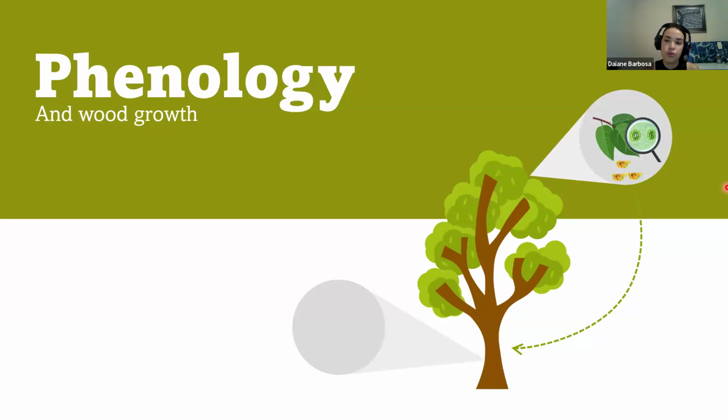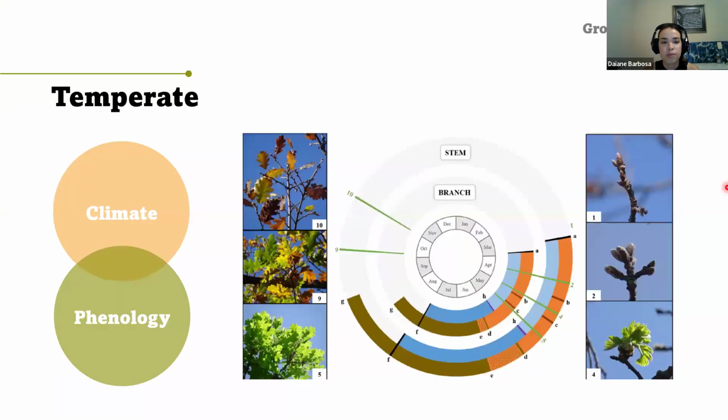These carbohydrates, the sugars, are produced in the leaves and transported to the wood, and they can be used by the cambium to form new cells, or the wood can just store the sugars for another phase of the year, to form new leaves in the periods when there are more resources.